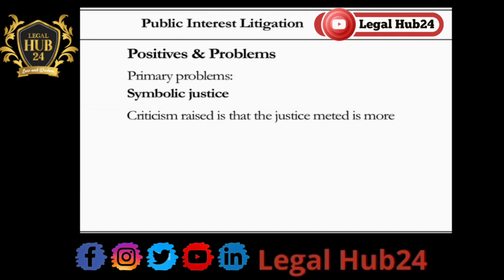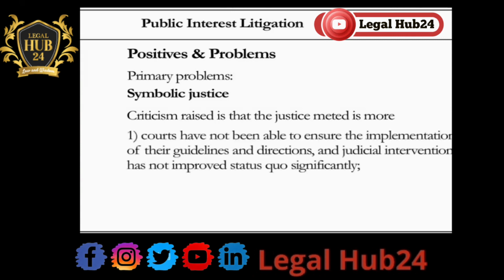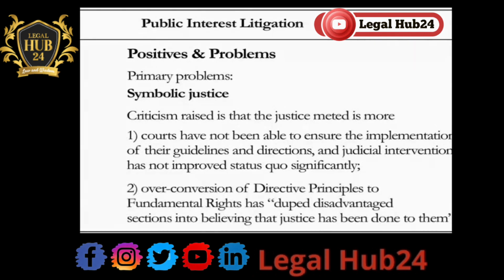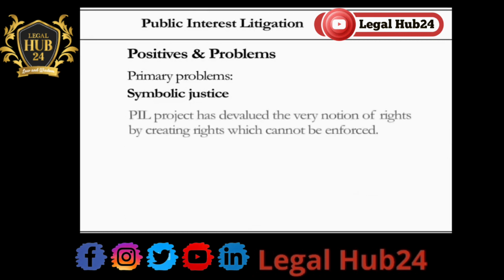However, the pessimists would consider this a problem in two respects. One, that courts have not been able to ensure the implementation of their guidelines and directions, and that judicial intervention has not really improved the status quo significantly. And two, that the over-conversion of directive principles to fundamental rights has duped disadvantaged sections into believing that justice has been done to them. It is one thing to recognize rights, but another thing to provide exactly for their enforcement, and that by concentrating only on the former, the PIL project has devalued the very notion of rights by creating rights which cannot be enforced.